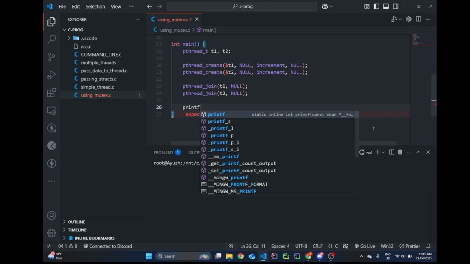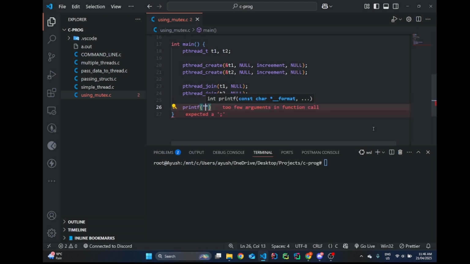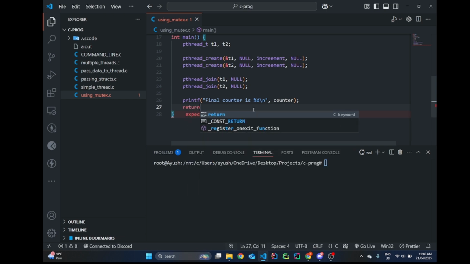And then printf. Let's print the value of the counter because counter has been incremented. So final counter is %d\n, counter, and then return 0.